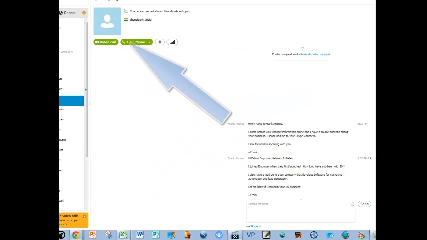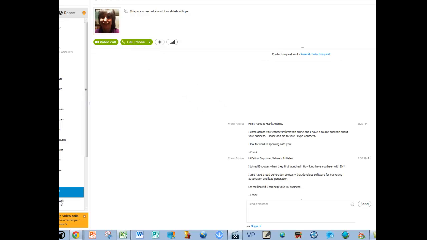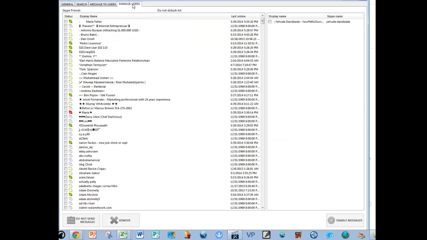Okay, you can see if you look on the icon here, I'm changing there, but you can see now the message has been sent to all of these people. You can see the icon in the top left keeps changing to a different contact, but those 2 messages are there. We also have an ignore list.